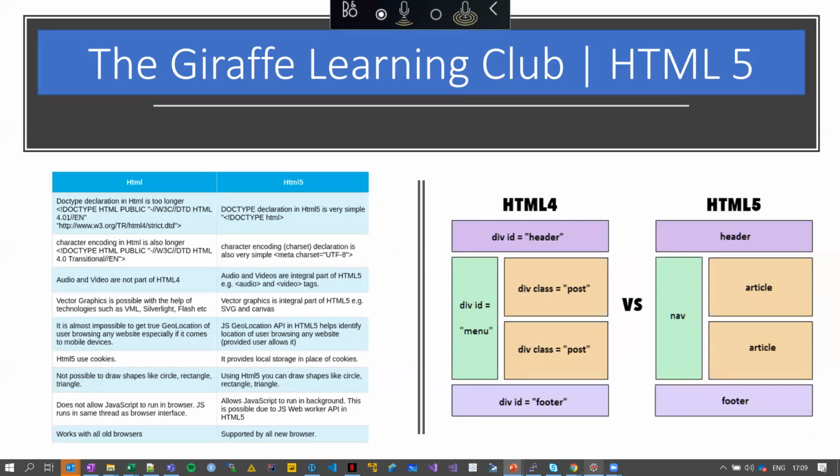Then the geolocation, like the map support, the coordinates, longitude and latitude based conversions. Like if you want to see something within a radius of 5 kilometers or 10 kilometers, all those zip codes or longitude and latitude based aggregations were supported in HTML5 through the geolocation API, and they made it quite sophisticated.